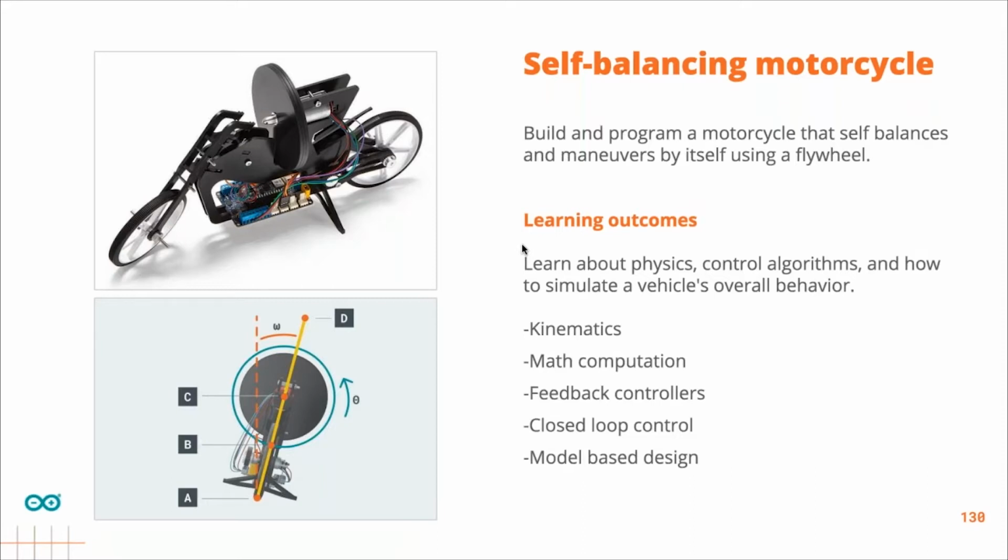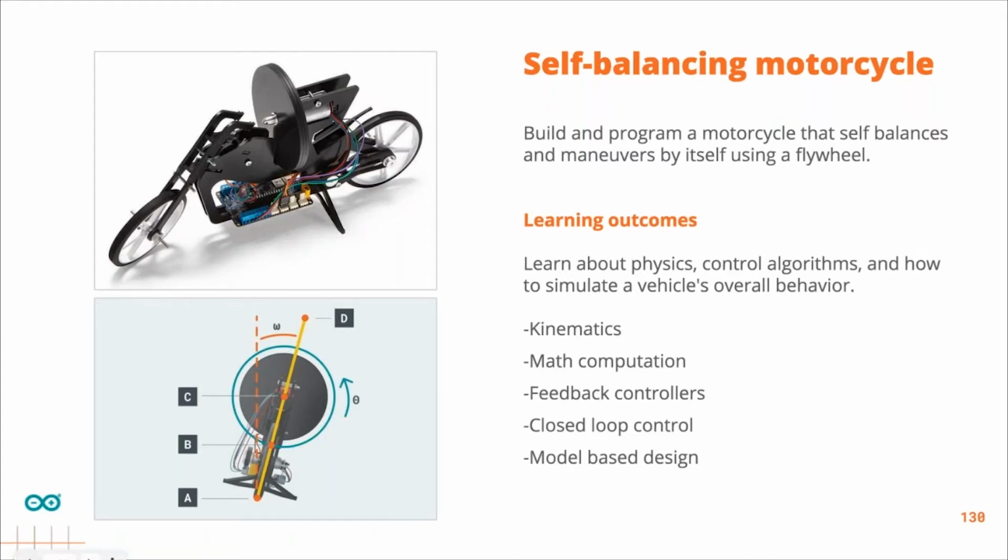As with the other projects in the content, we start with a theoretical approach, trying to understand the problem we're trying to solve. In this case, we have the forces that are applied to the motorcycle, the gravity, and so on, and the vectors of the forces, and also the force that we're trying to apply using the inertia wheel and how that will affect the current position of the motorcycle.